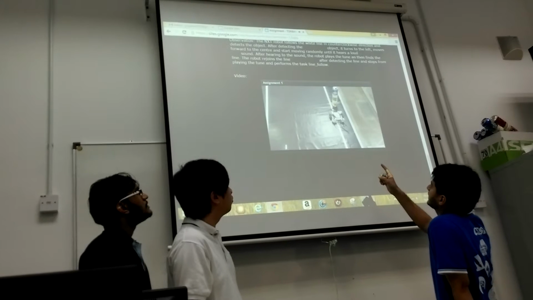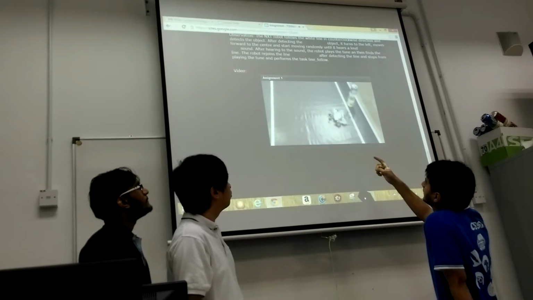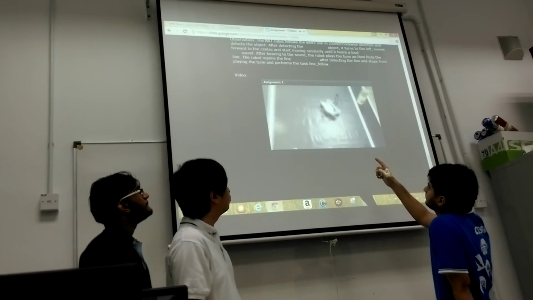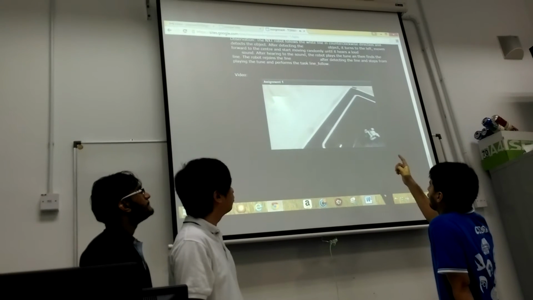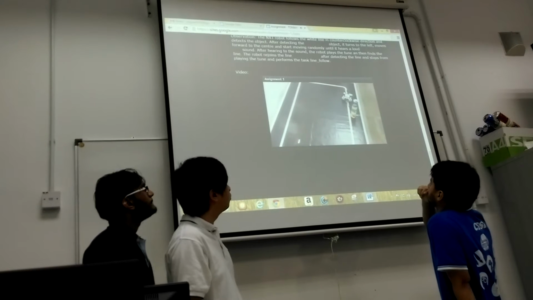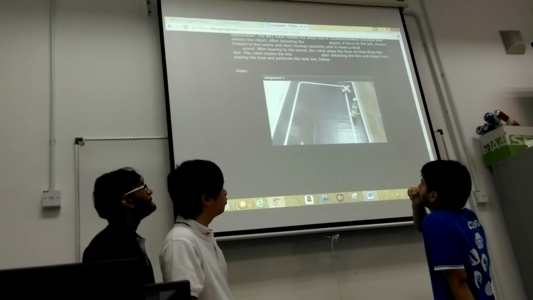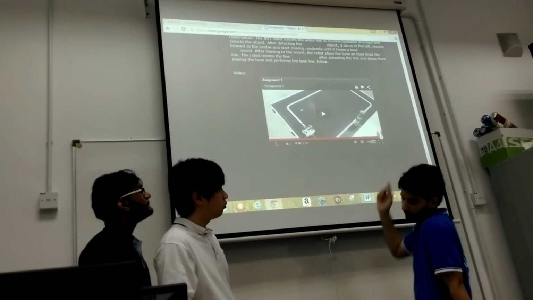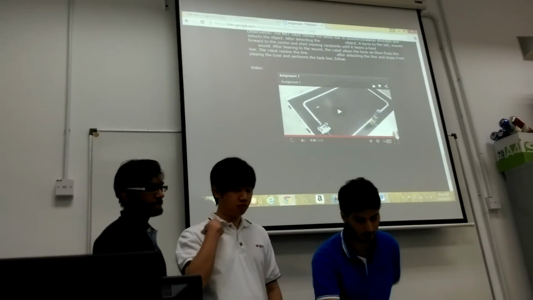Here we detect the object and move inside the line. This is the new random command. And now it hears the sound and goes back to the line follow command. This is a task that we were assigned to. Finally, we finished our program with all these commands.